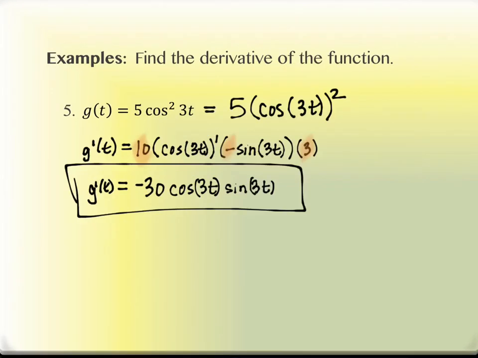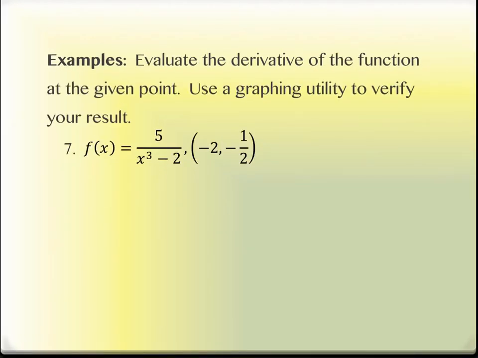Okay, let's take a look at a different variety of a problem. This one wants us to evaluate the derivative at a given point. So we're still finding the derivative, just like we were in all the previous problems, but at the end, we're going to put in the x and the y if we needed to. We won't need to for y, but we will later on. So we're going to plug in x at the end. So, for starters, just like what we were doing in the previous problems, we're going to rewrite this in a notation that's helpful for our chain rule.